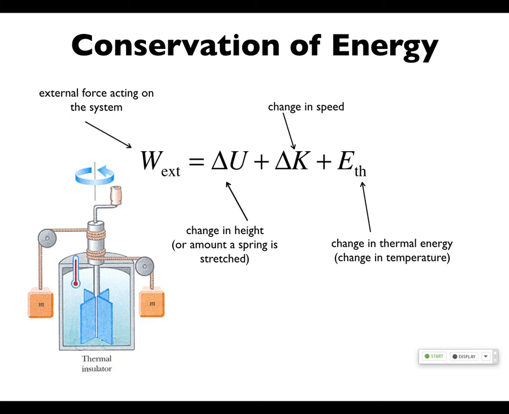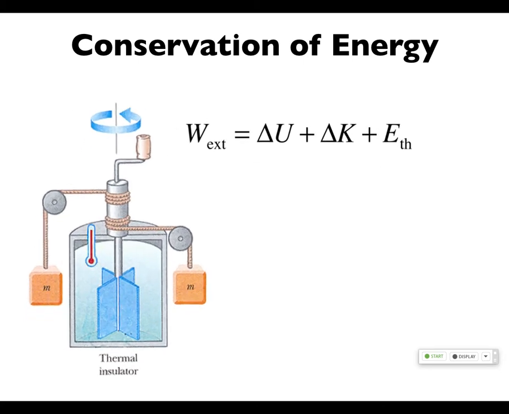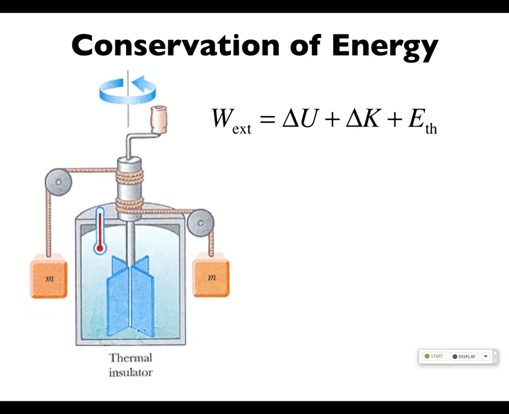Yes? For thermal energy, why is it changing thermal energy, but why is there no delta? Oh, that's just a notational thing. You can write a delta. Sometimes they write a delta, sometimes they don't. It's mostly just to confuse you. Anyway, how do we measure change in thermal energy?